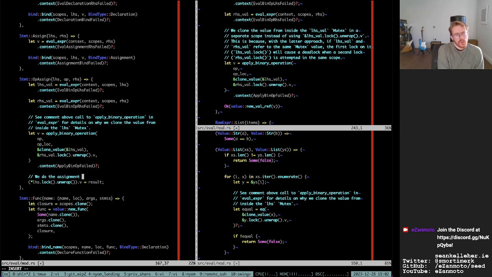So I'm just thinking, what would happen if the LHS isn't a variable? I might write a test to see a couple of demonstrations of this in action. Do the assignment.